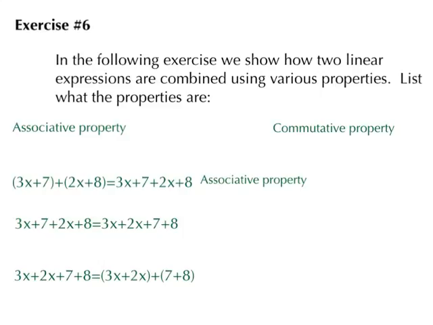Let's look at the second example here, or the second step of this problem. I have 3x plus 7 plus 2x plus 8. Now I have 3x plus 2x plus 7 plus 8. All the same numbers are there, aren't they, on either side? But the only thing that it's doing is changing its order. So which one of these properties that are left means changing order? Well, if you said commutative property, you were correct. That is the commutative property.